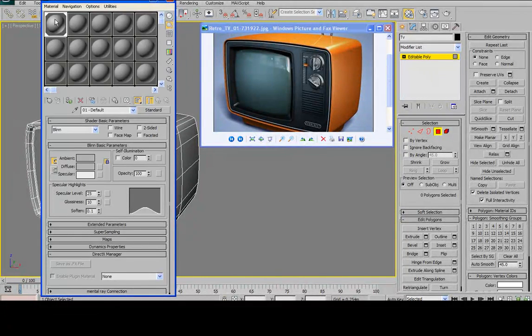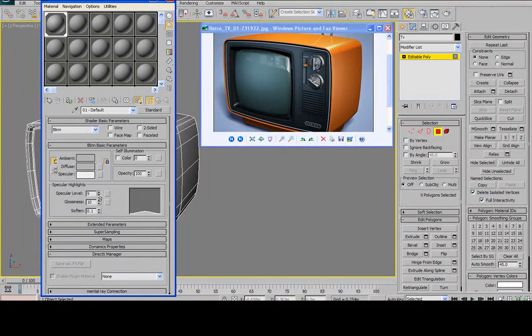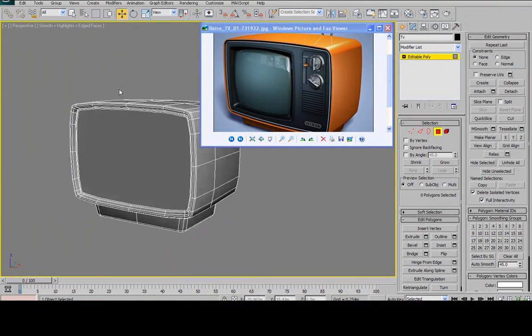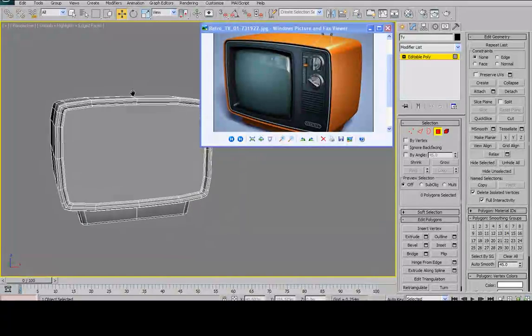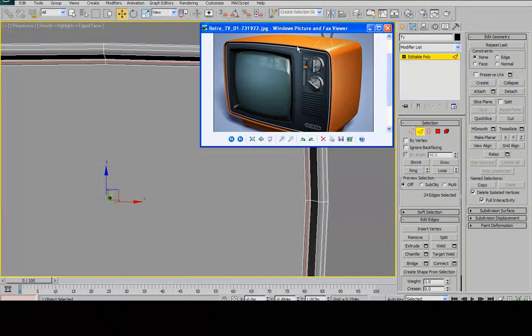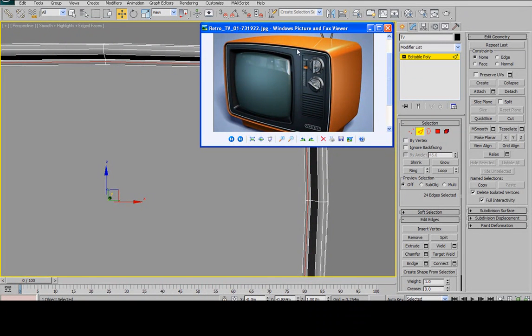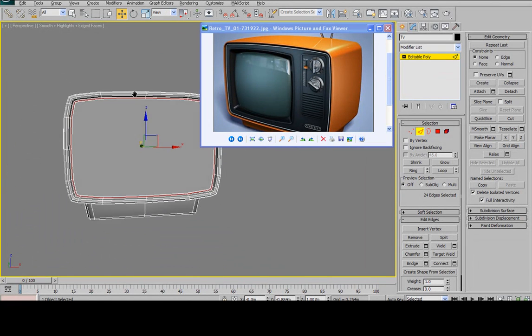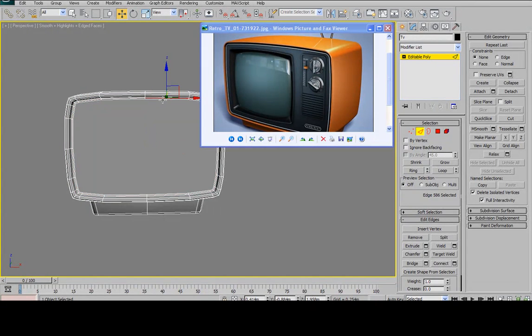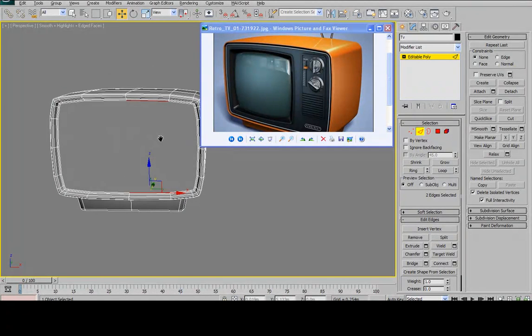And just a second here. The specularity on this material is a little bit too high for my liking, and it's kind of getting in my way, so I'm going to turn that down. Alright, there we go, that looks better. So now what I'm going to do is I want to separate the area where this button panel is from where the TV screen is. So I'm just going to put a split down the middle of this front face to divide the two of them, and just to make sure that the two of them aren't interfering with each other.